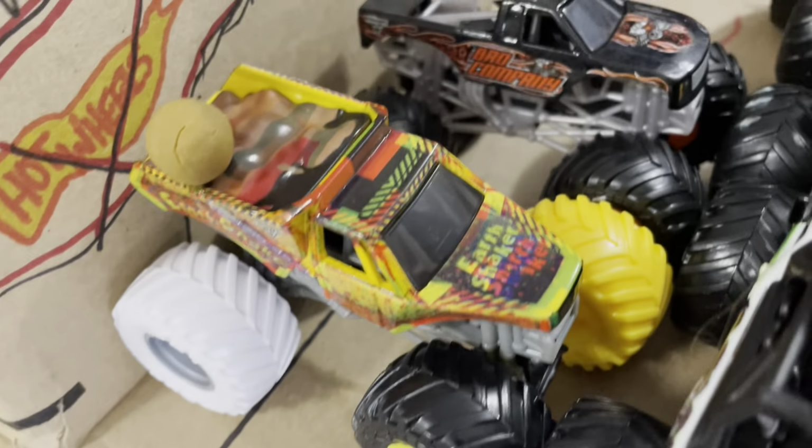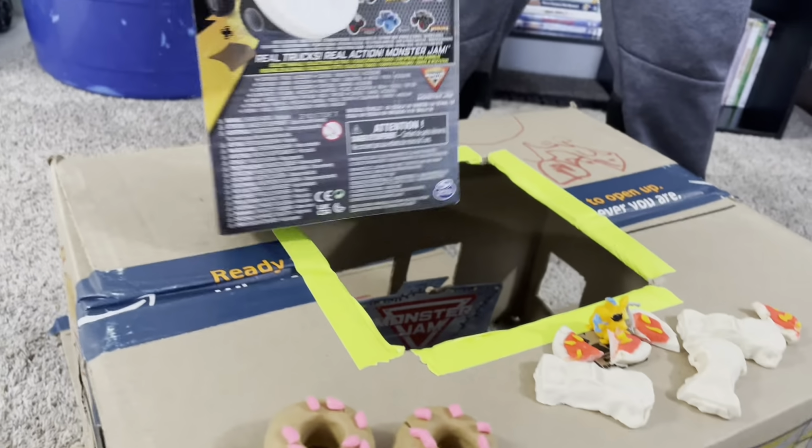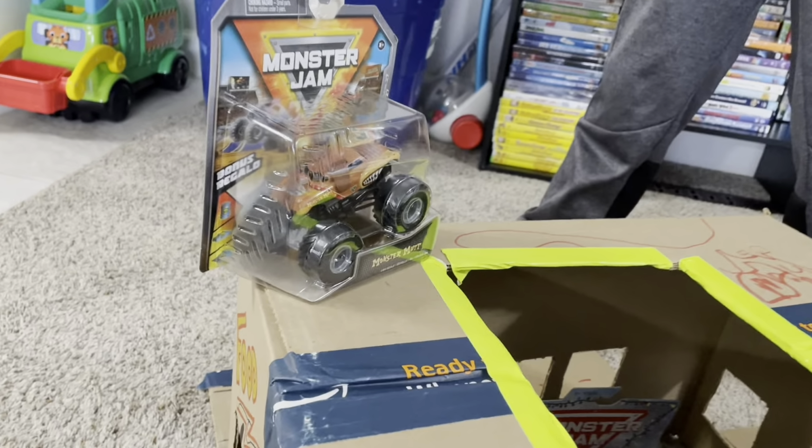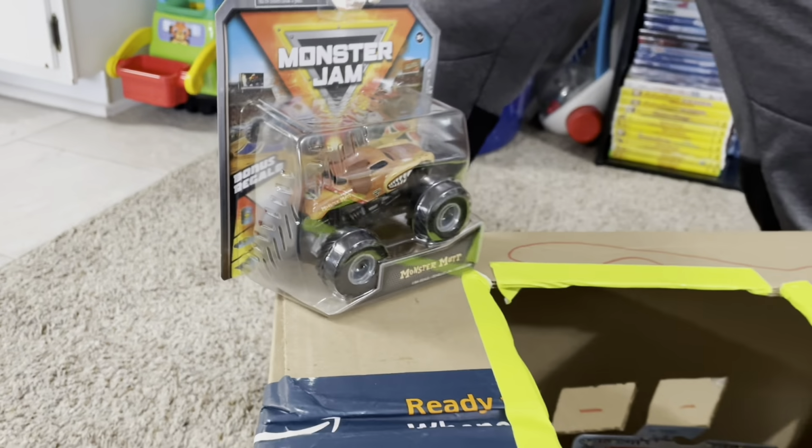I'll bet a new Earth Shaker too. Look at that. That's the Glitch series. I'm gonna pull something at it. Oops. All right. Oh. Don't look in there. Oh, stop. Sorry. Look at that. I'm just gonna look at this bad company. What is that? I'm gonna unbox it. You're gonna unbox a Series 27 Monster Mutt.